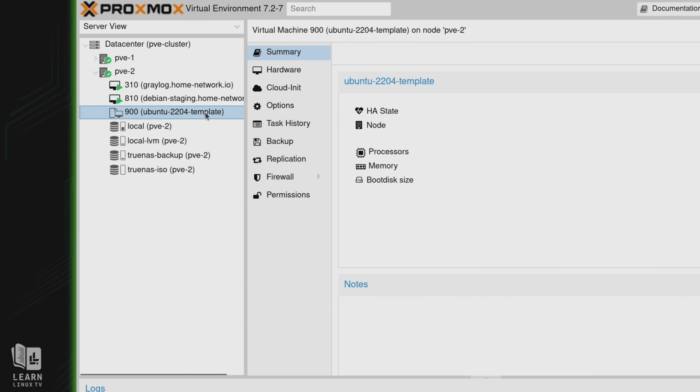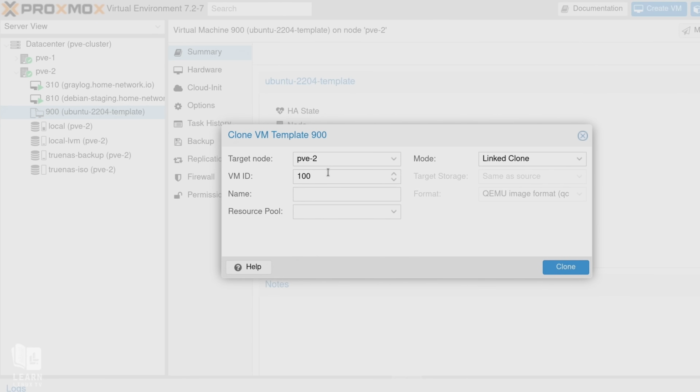So what I'll do then is right-click right here, and I'll click Clone. It can run on the same host. I think that's fine. So for the VM ID, I'll just give it 850. I want it to stand alone from the others, and I want them to be sequentially in order. You don't have to do that, and it really doesn't matter which ID you give it. You could accept the default, but I'll just leave mine at 850, because that's going to place everything above the template, but after the most recent VM that I've spun up.